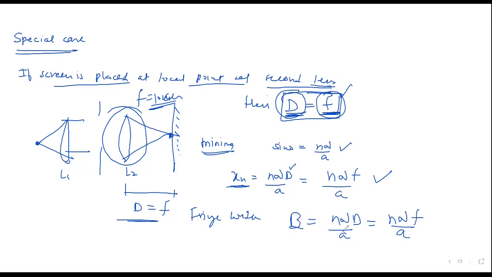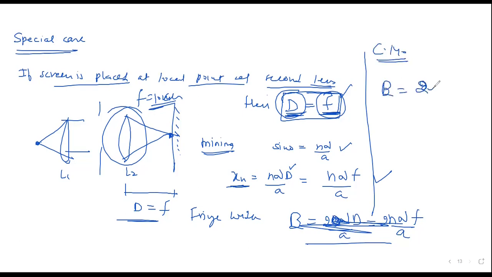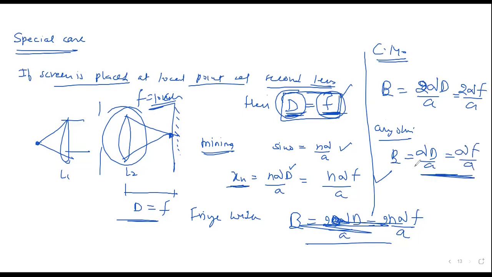Suppose this is the normal I wrote. This is the central maxima. Sorry, you have to remove n; I'm writing it a little wrong. I'll write this side. Fringe width of the central maxima, I'm talking about the fringe width of the central maxima. Then you write beta is equal to 2 lambda D by a. So I'm saying instead of D, if the focal length is given, you can also write 2 lambda f by a. This you can also write. For any other maxima, beta is equal to lambda D by a. So you can also write lambda f by a if, instead of the distance of the screen, they have given the focal length of this lens. So the same answer, just instead of D we put the focal length of this lens, because the screen is placed at the focus of this lens.